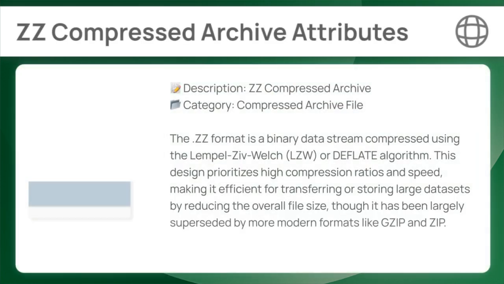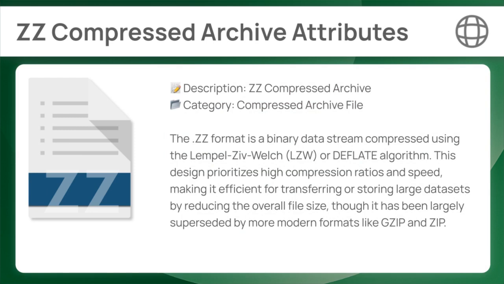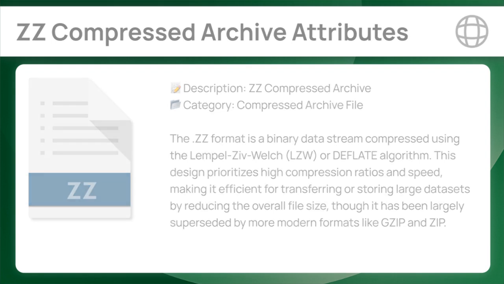The ZZ format is a binary data stream compressed using the Lempel-Ziv-Welch (LZW) or DEFLATE algorithm. This design prioritizes high compression ratios and speed, making it efficient for transferring or storing large datasets by reducing the overall file size, though it has been largely superseded by more modern formats like GZIP and ZIP.